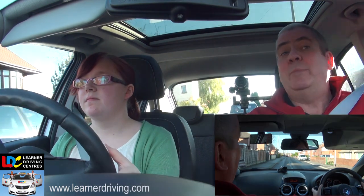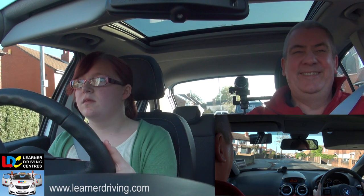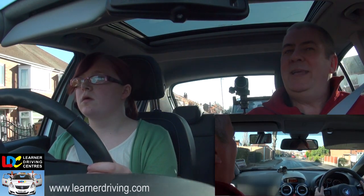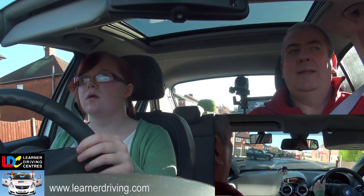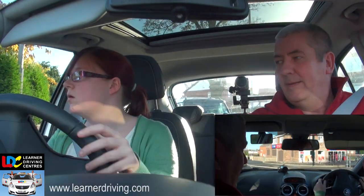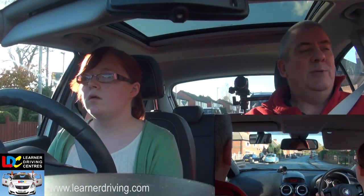Right where that car just came out of. To the right and to the left. Yep, to the right. It's just before that red car. You'll see it in a second. Oh yeah, outside the fence. Follow that car. Could just keep the speed up a little bit more, slowing down maybe just a tad too early. He did look like he was going to come out there, didn't he? Yeah.